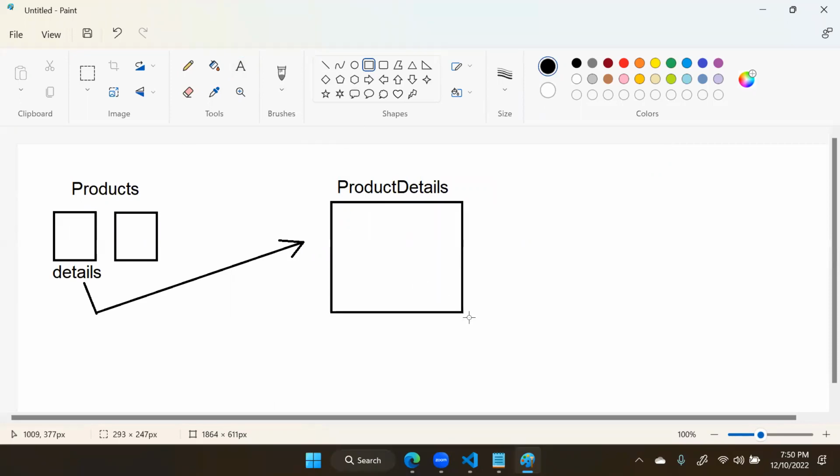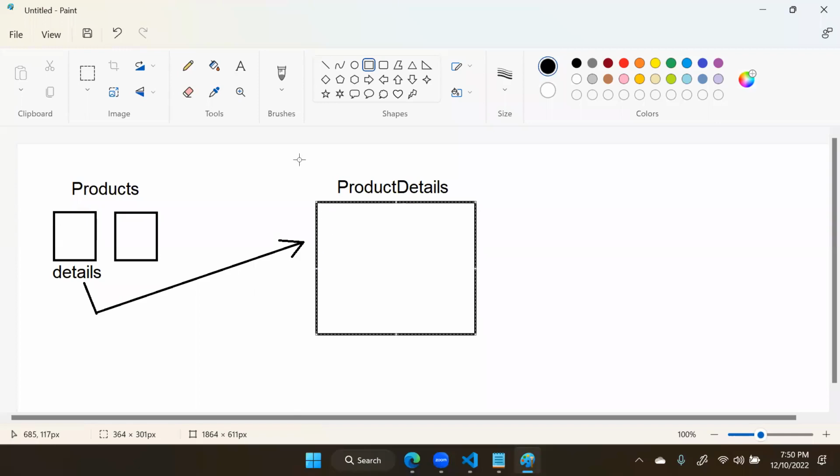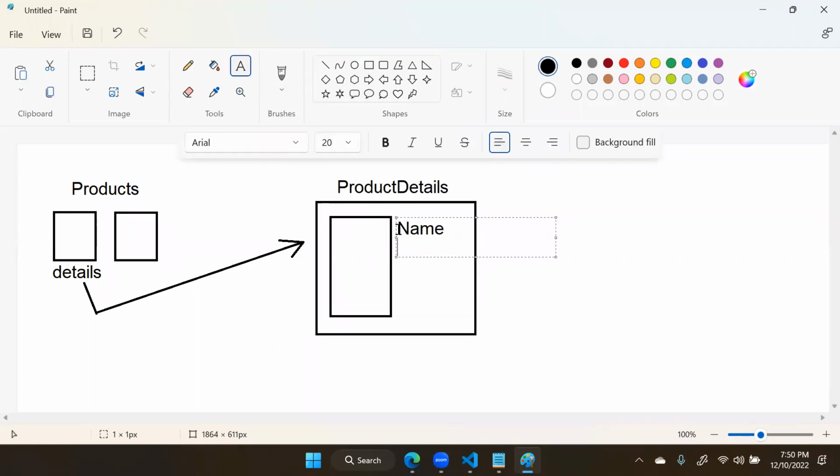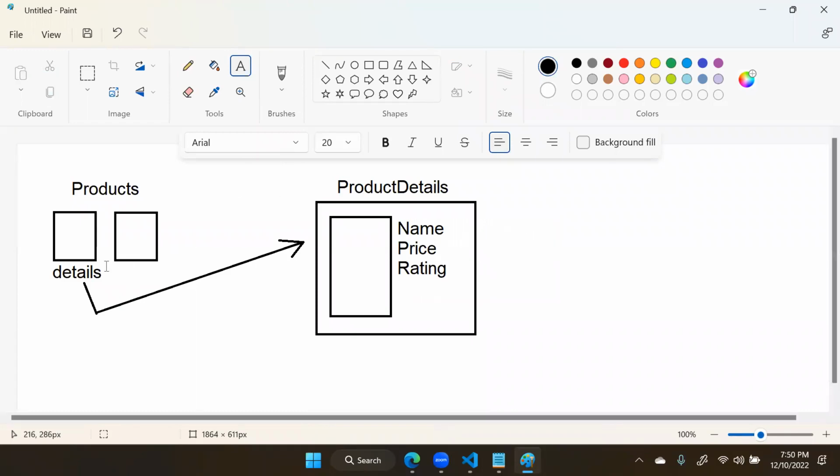The detail of the product must display: the product photo and the product details like its name, its price, its rating, all that information. But the question is how to transport the information about the product from one component to another.